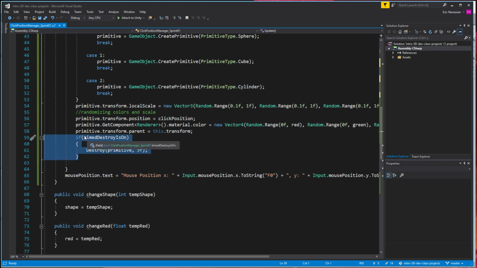So by default, this is true. We go in and do this, but I leave it open to the user if they don't want to do that through the interface.